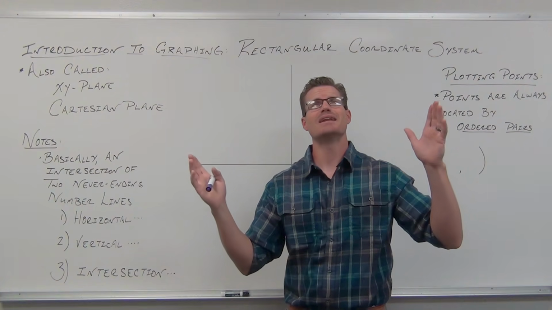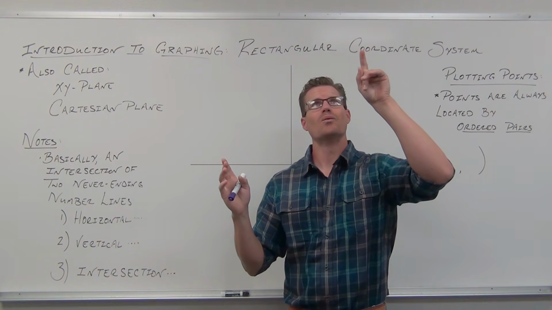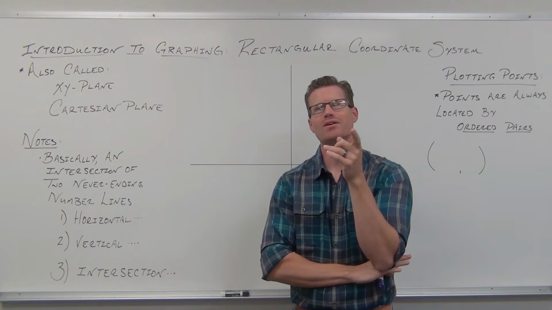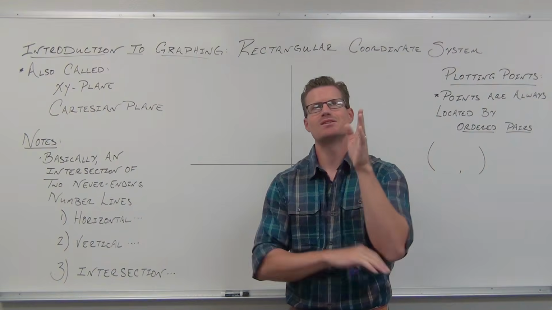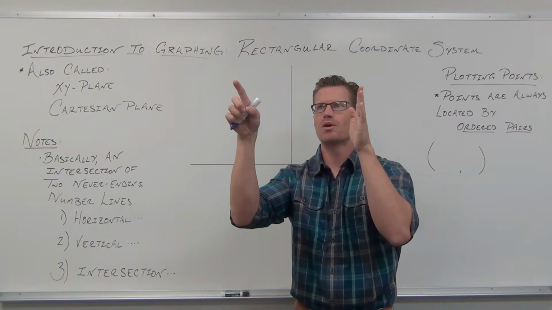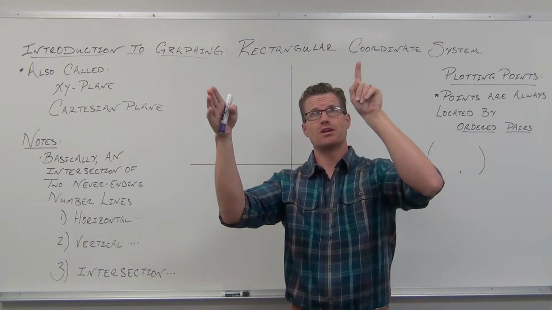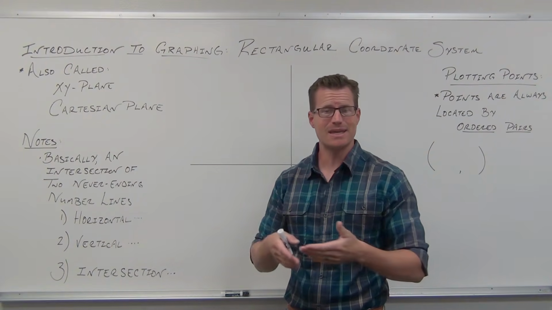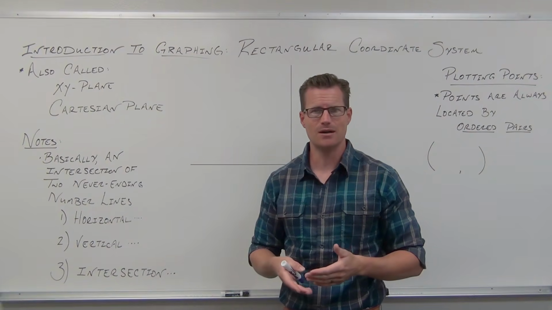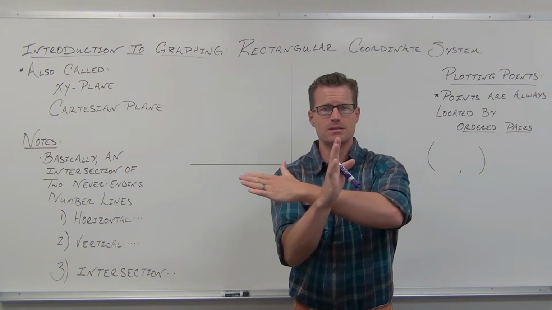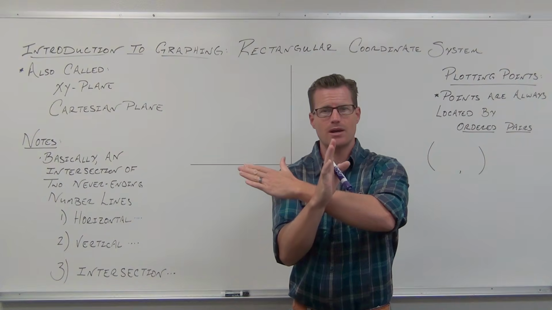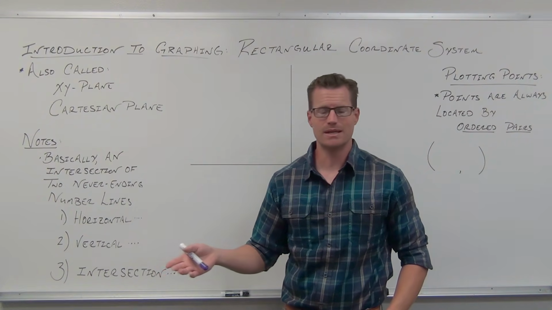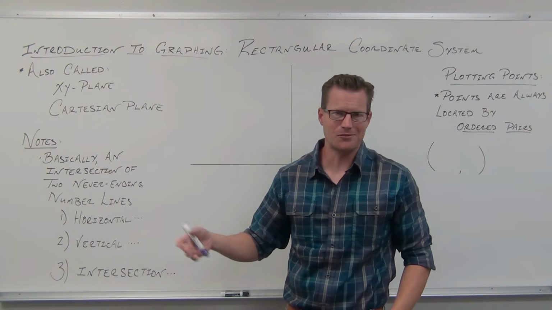And he was looking at the ceiling and he was noticing this fly walking along the ceiling, and he goes, huh, you know what's weird? I can map where that fly is by counting over a certain number on this one wall and up a certain number on this other wall, and I can map where that fly is traveling. And so the theory has it he was one of the first ones to come up with this idea of two axes, two number lines intersecting one another at a right angle. So we coined the Cartesian plane after Rene Descartes. I don't know if the story is true or not, but it's kind of a fun story.